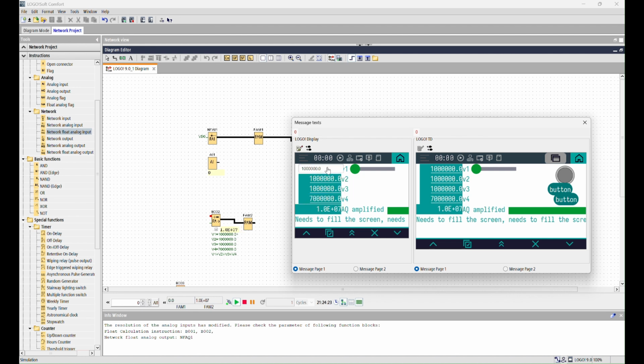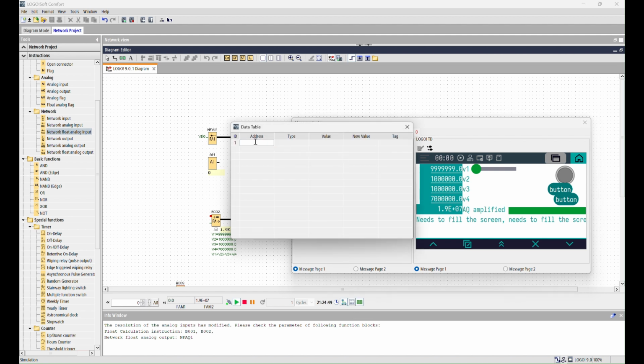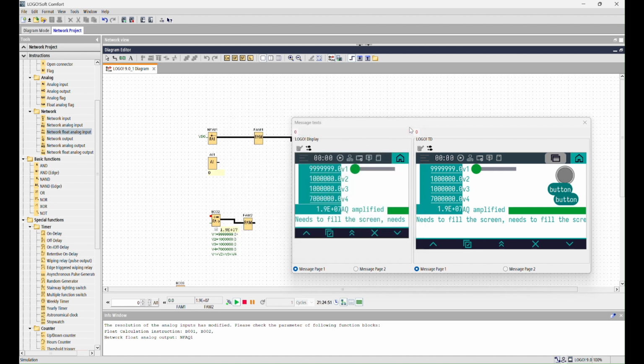Again, if you go over 10 million, you can deal with it. Now, I'm interested to see whether that can cope with that number. Will it show that if you did a Modbus read and you'd see that as a value? Again, can you do it? I've not put it in a tag table.